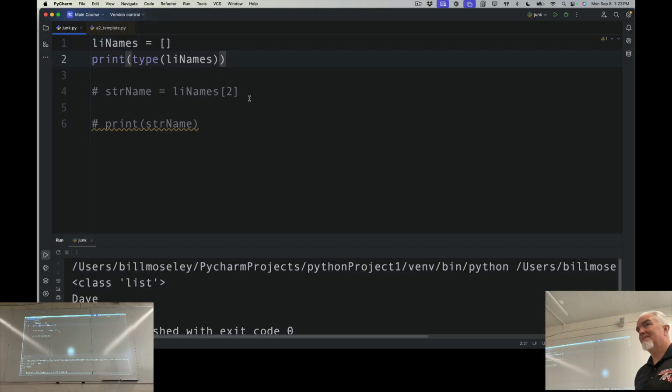Here's a trick question. Is it still a list now? Yes. The answer is yes. It's still a list. It's an empty list. Why would you want an empty list? A spot to put extra data. That's exactly right. So you might do something like this at the beginning of your program if you knew that later on in the program you were going to start adding names to that list, right? So that's a thing that you can do.